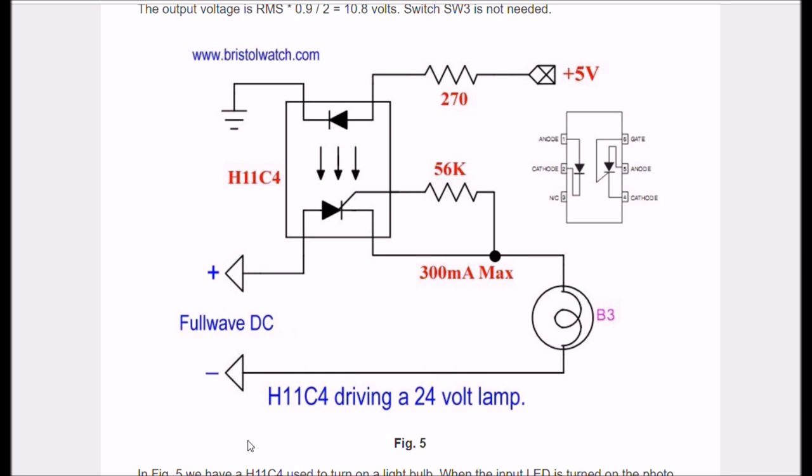Here is an example of an H11C4 LASCR output optocoupler. Instead of having to press a switch, I merely turn on an LED emitter. And of course, the LED will turn on the photo SCR. In the case of these units, they're rated for about 300 milliamps max. So if I have an Arduino or something like this, and I apply 5 volts, LED turns on, LASCR turns on. And as long as your load is under 300 milliamps, you can light up the light bulb.